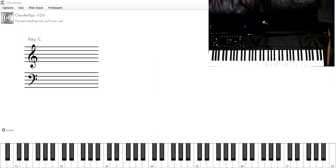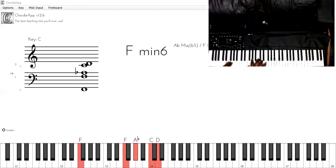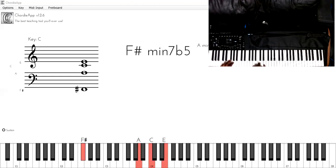Alright, so let's move on. So they just loop that part over and over again. And then the next change is gonna be, alright, so that's gonna start on this. This F sharp minor 7 flat 5, the F sharp, A, C, E.